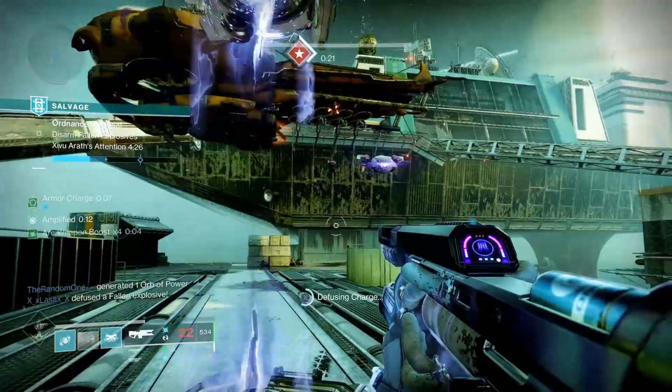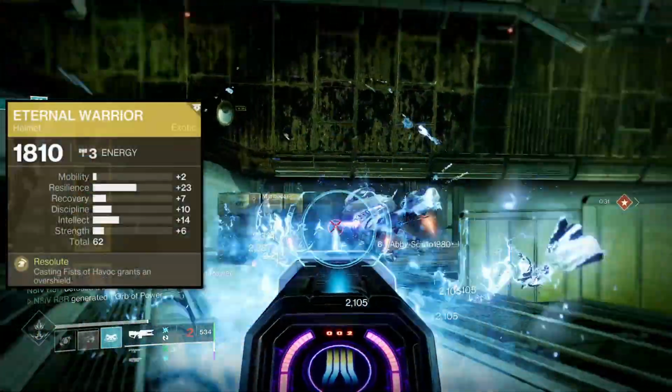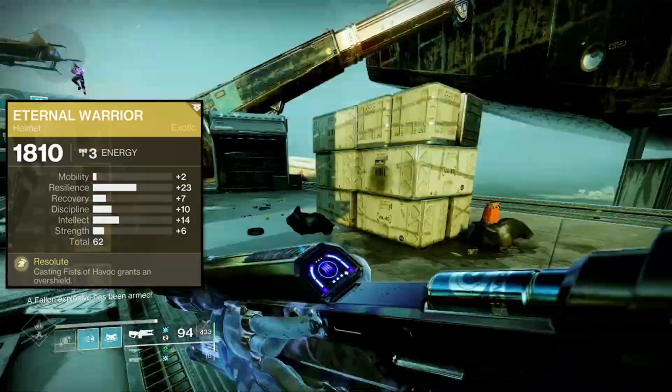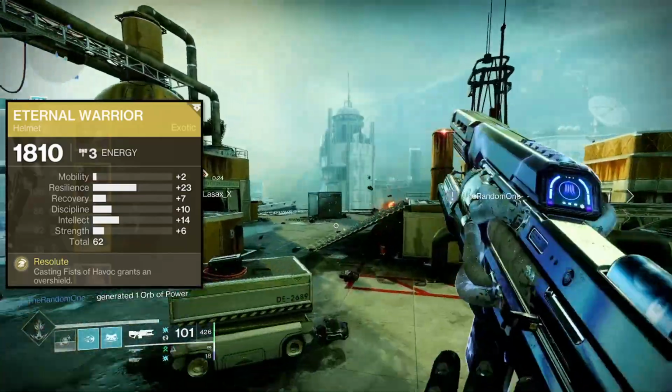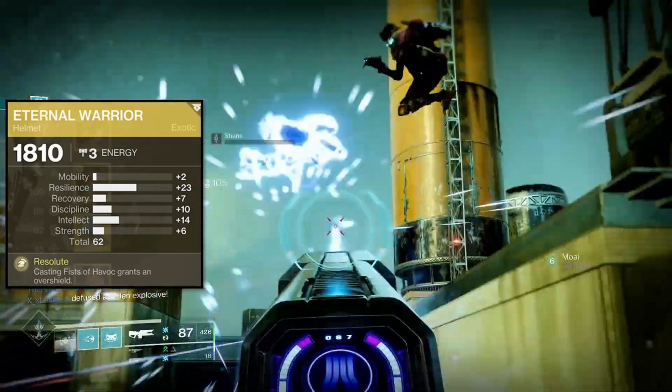Moving over to armor, first up in the helmet slot, we're running our exotic Eternal Warrior. This one recently got buffed and it has the exotic armor perk called Resolute. Arc final blows grant escalating damage bonus with arc weapons, gain an overshield when activating Fist of Havoc, and gain the highest tier damage bonus to arc weapons when your Fist of Havoc super ends.